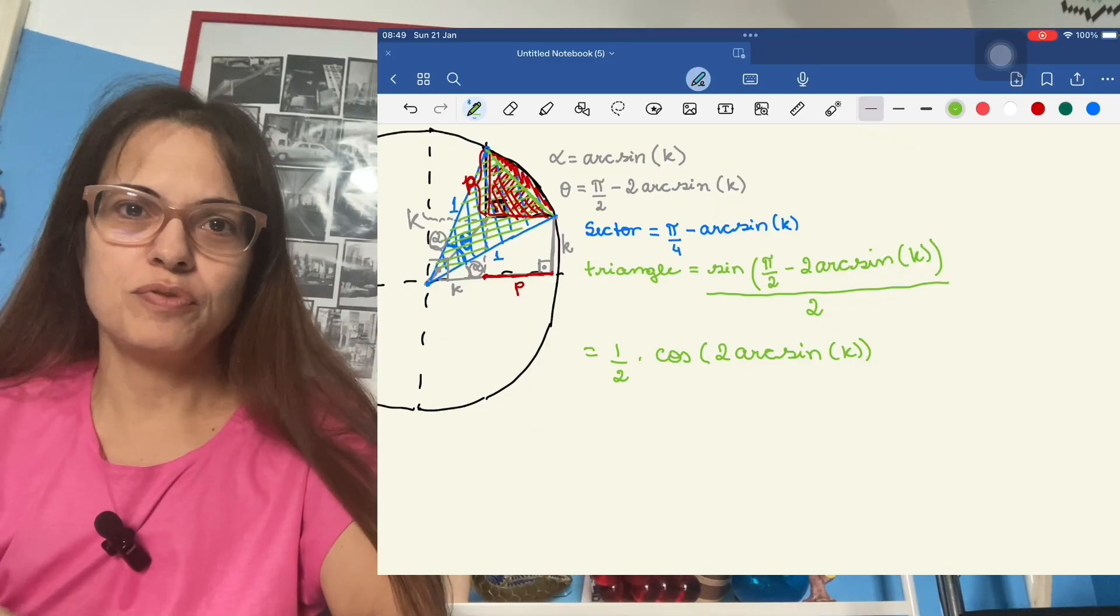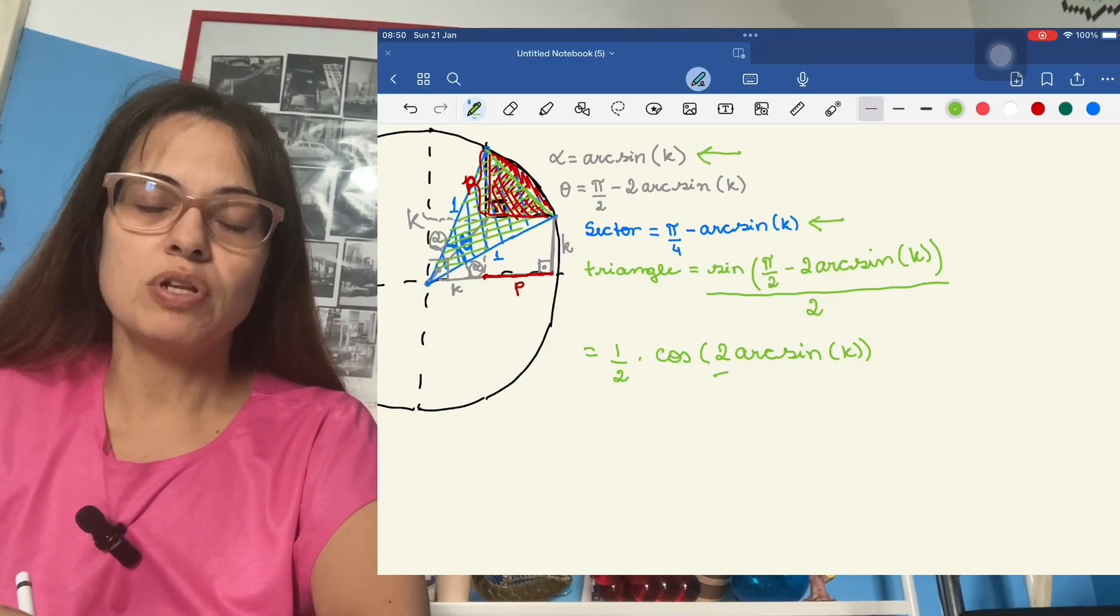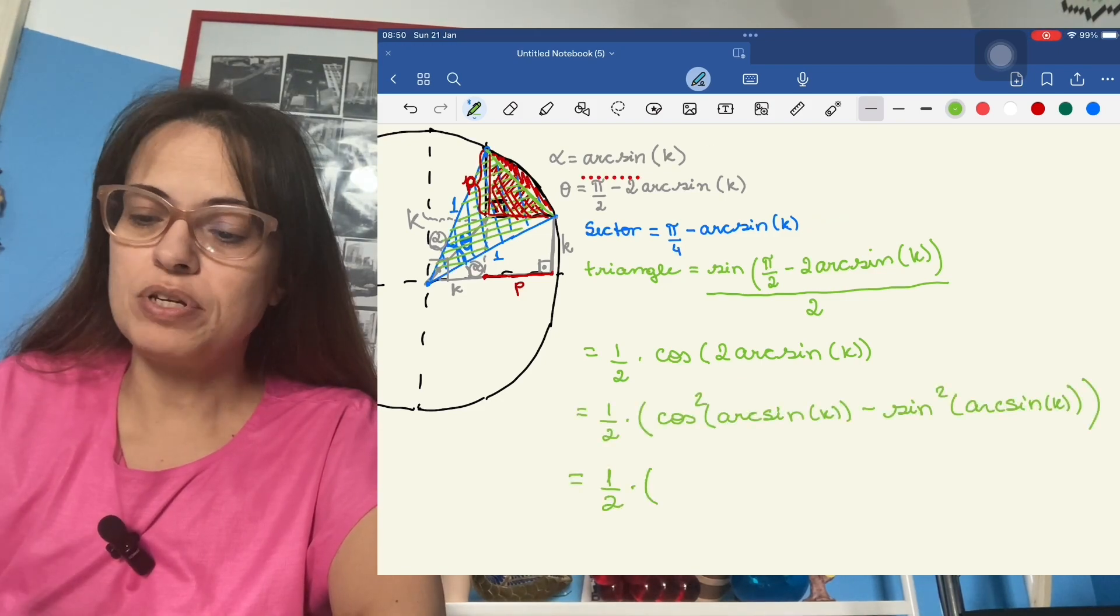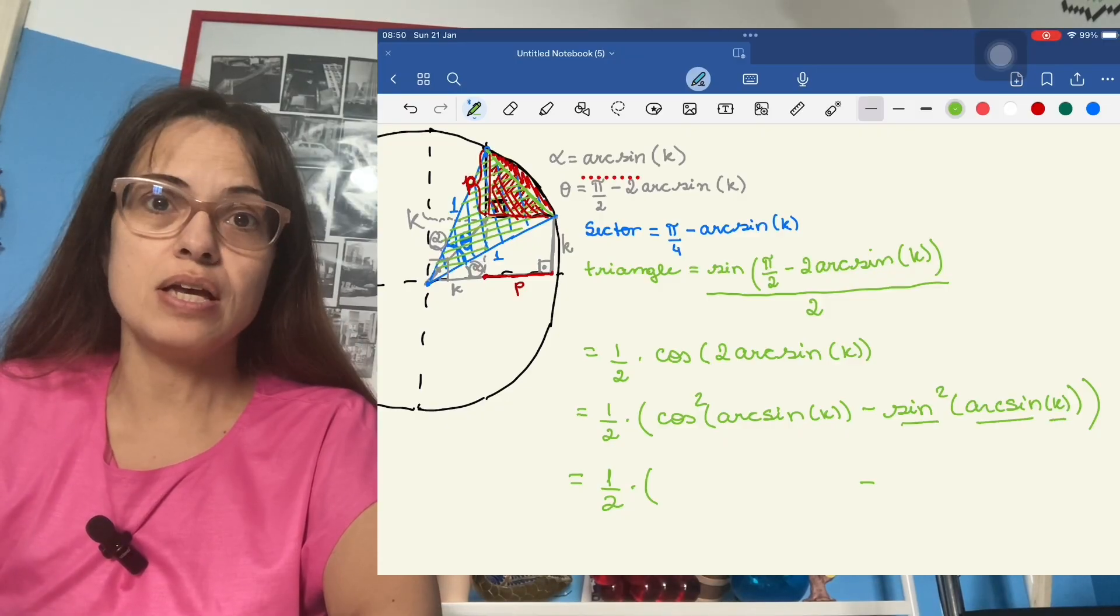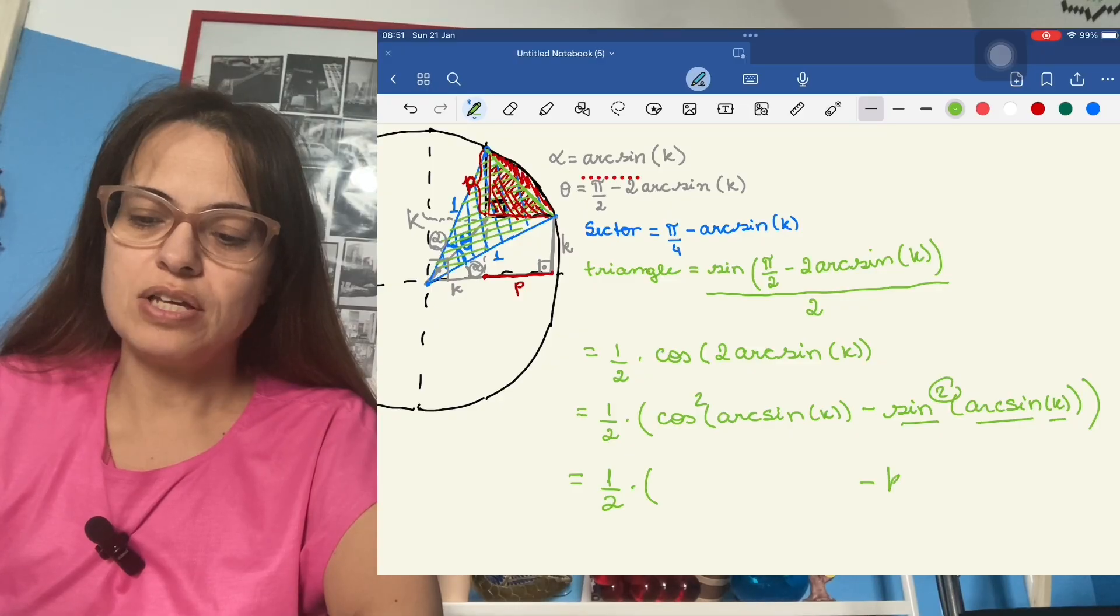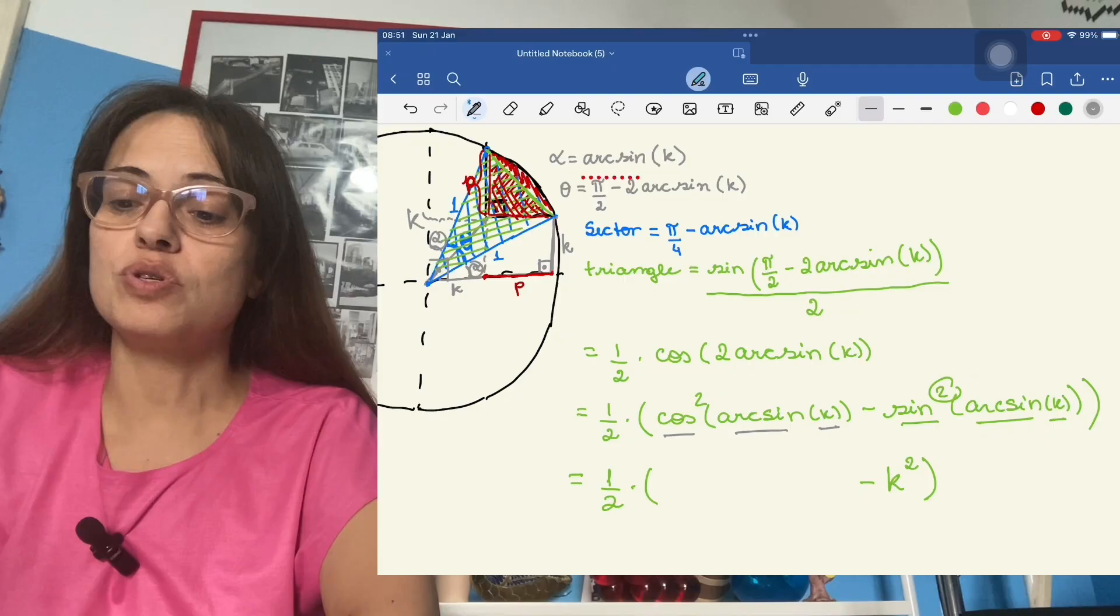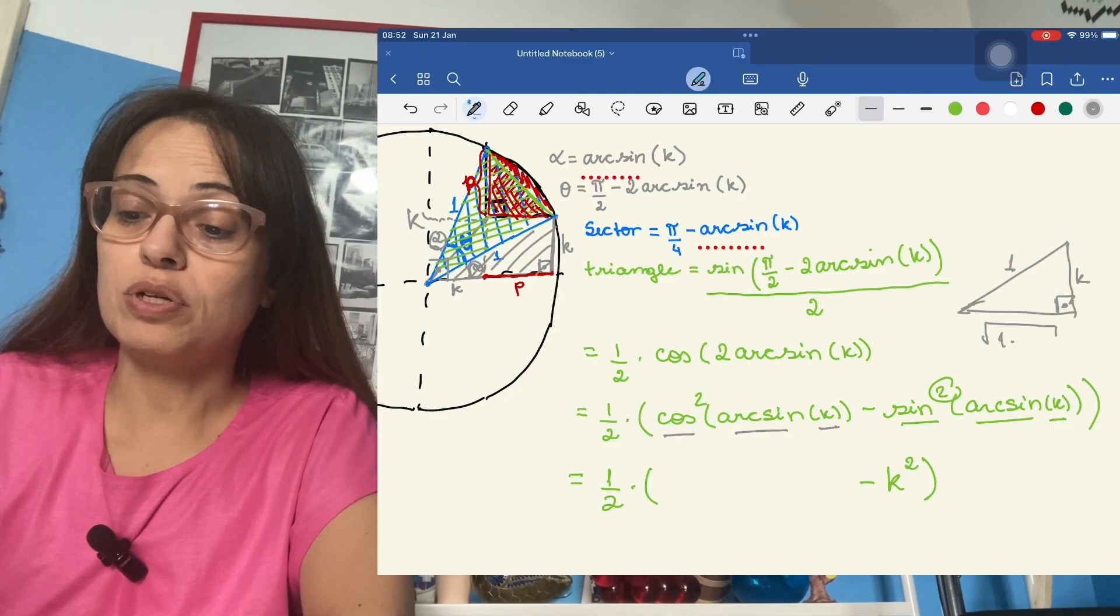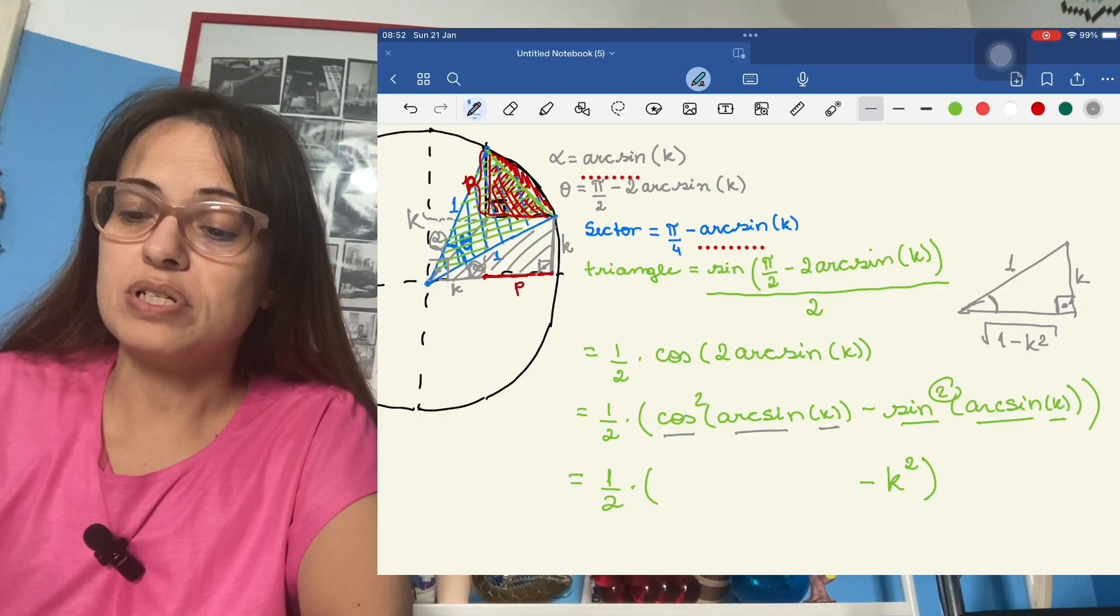Now I can put that into both formulas to find the blue sector and the green triangle. So first of all, sine of pi over two minus an angle is the cosine of the angle. I'm just going to use the double angle formula to get that two out of there. And then a couple of interesting things happen here. First of all, the sine of the arc sine of K is just K. And then that's squared. So I have a K squared here. But the cosine of the arc sine of K is also an interesting thing. But by Pythagoras, we know that this other leg needs to be one minus K squared.